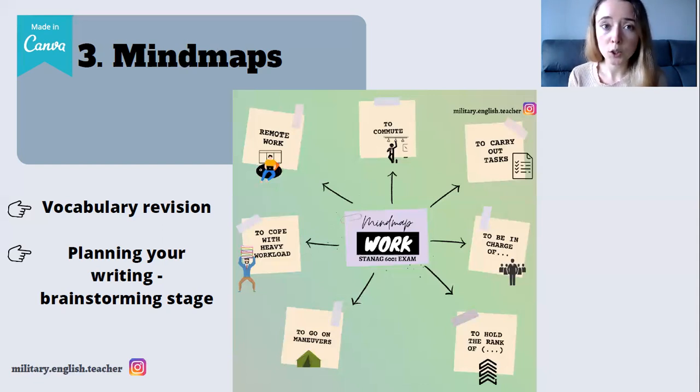And the tool that I use in order to create my mind maps is Canva. This is a website that allows you to create different designs. And this is the tool that I use obsessively. So I highly recommend Canva. It's canva.com, just like this.